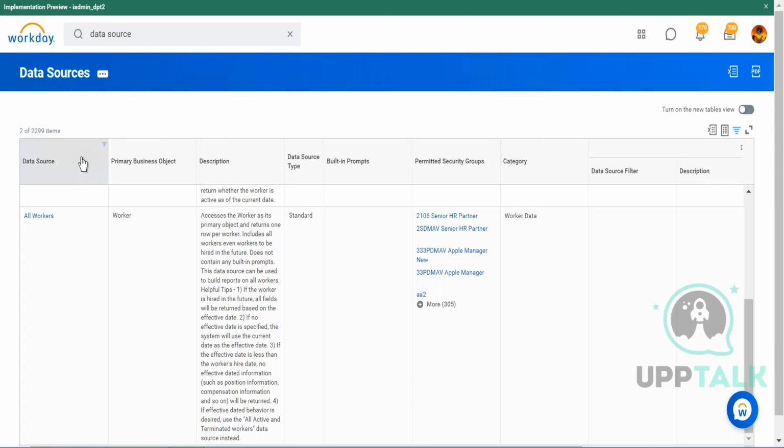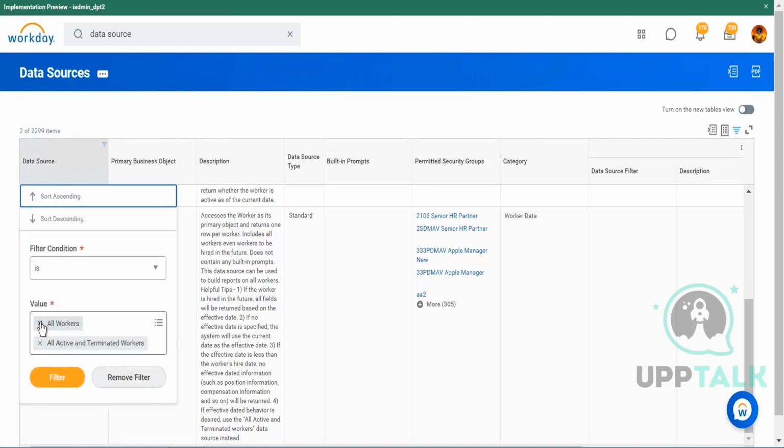Also, there's one more data source called the employees-related data source, All Active Employees. One good thing is that if your requirement already says that I do not want to see any contingent workers on this report, you can very safely build a report on All Active Employees.